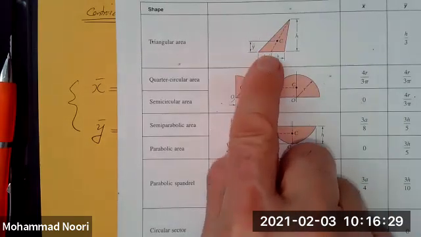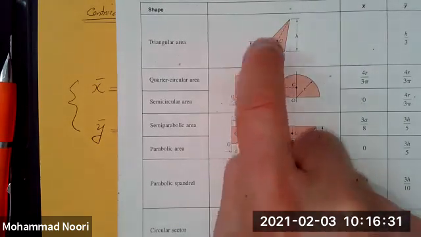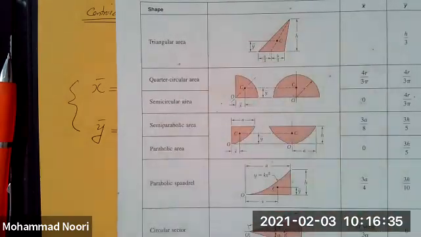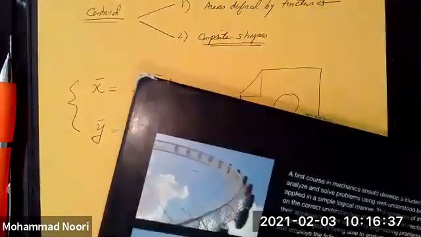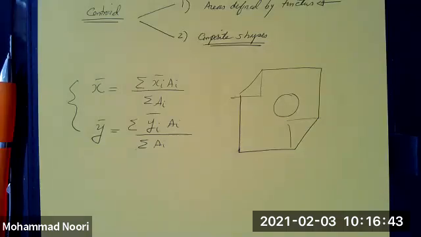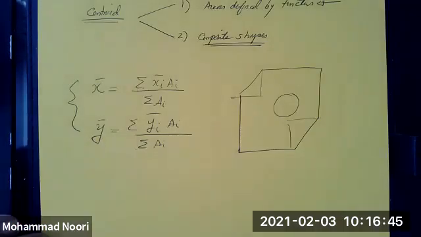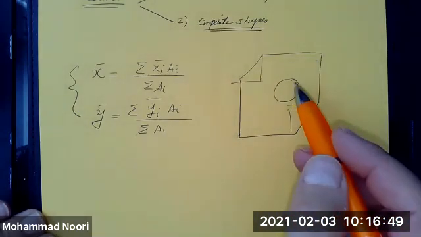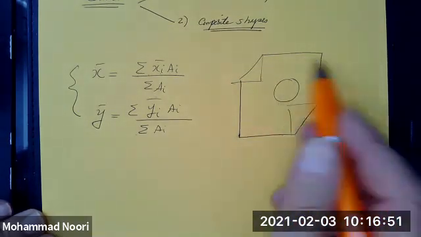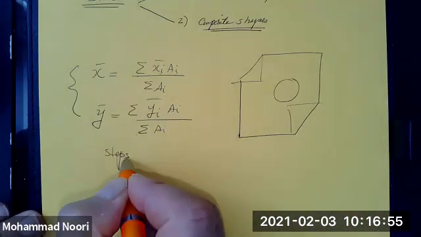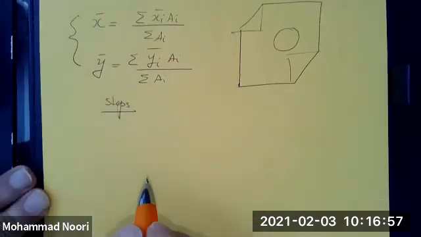For instance, for a triangle, you see that it is 1/3 of the distance from each side. You don't have to remember these. These tables are given to you on the exam, and you just have to be able to refer to each shape. Once you divide this area into these sub areas, then the steps to follow to solve the problem are very simple.